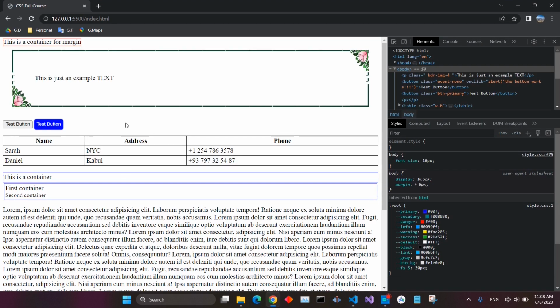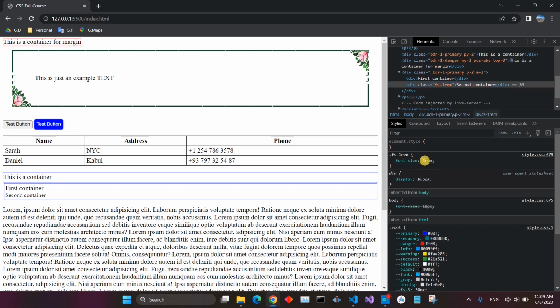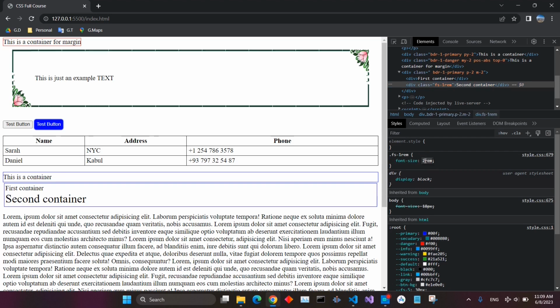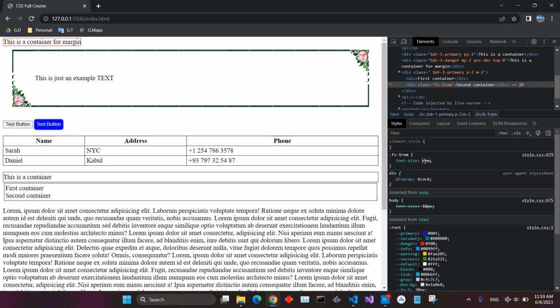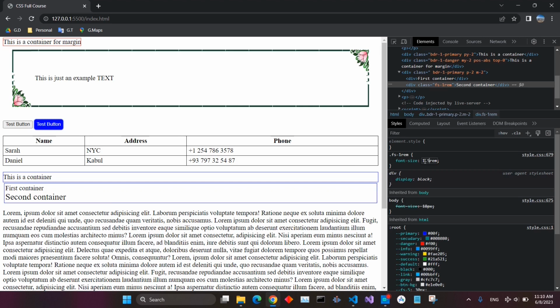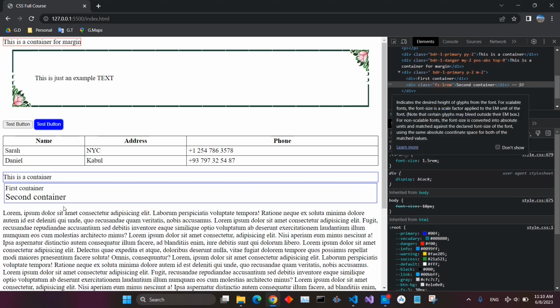So we change the font size of the entire body to 16 pixels and this one to 1 rem, which is exactly the same as the original one. Let us change it here to rem, and if you say 1.5, it is relative to the font size of the body or the root element.